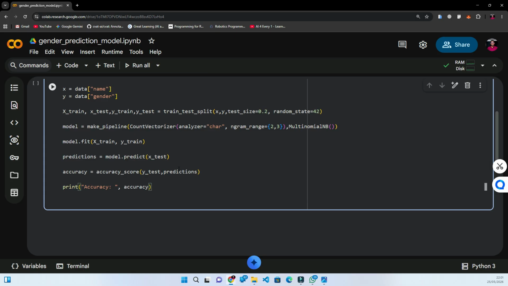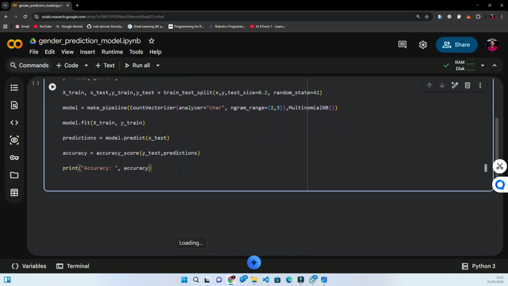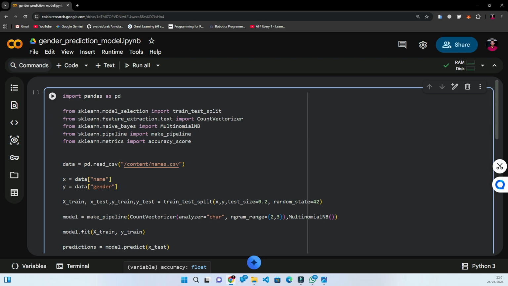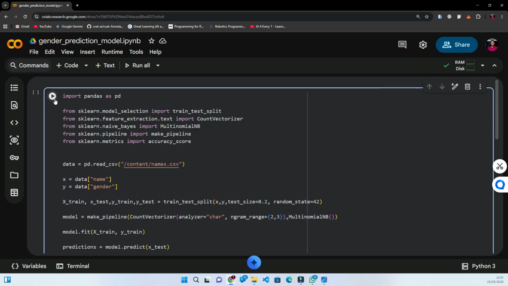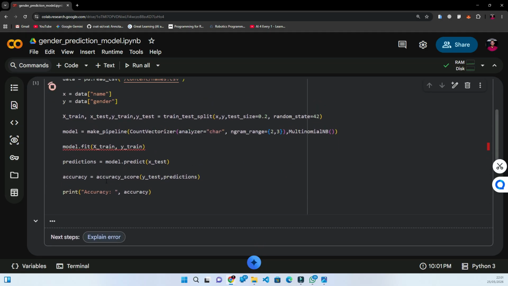So now let's print it out and see. Let's run this cell and see if everything is correct. Now we hit run. So now we have the squiggly lines here. Let me see why.